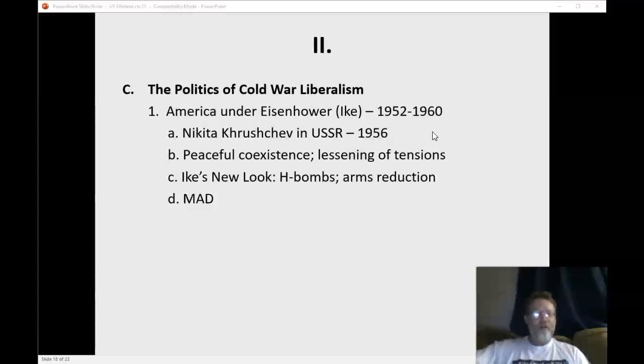This is the period of time we start building military bunkers all across the central United States to start housing nuclear weapons. We start an arms reduction, a people reduction, but a massive buildup of the big bombs so that we can specifically scare the Soviets into leaving us alone. So while Khrushchev calls for a lessening of tensions, Eisenhower also apparently has a lessening of tensions, while behind the scenes he makes it known to the particular people who needed to know that we got bigger, better bombs. We don't need as many tanks, planes, and soldiers, because if you screw with us, we're simply going to wipe out your cities one at a time.